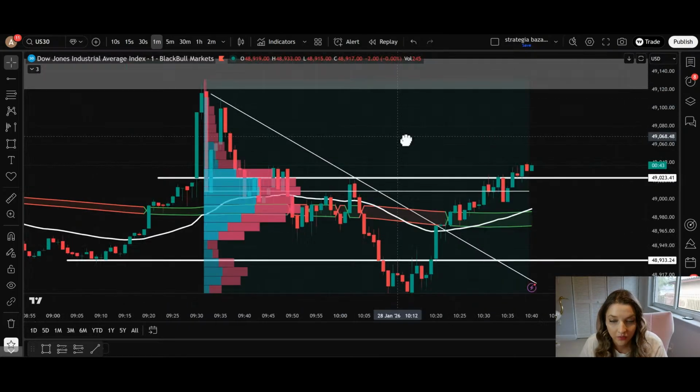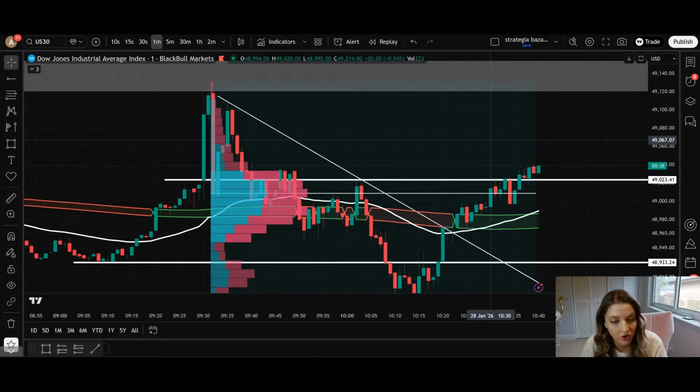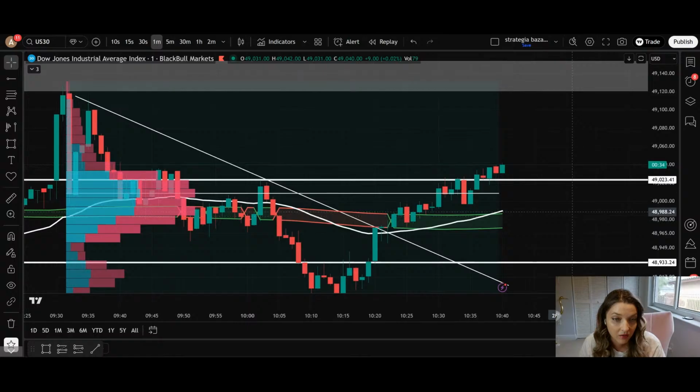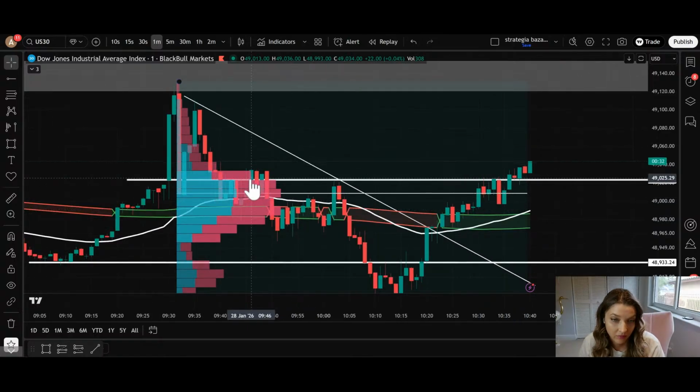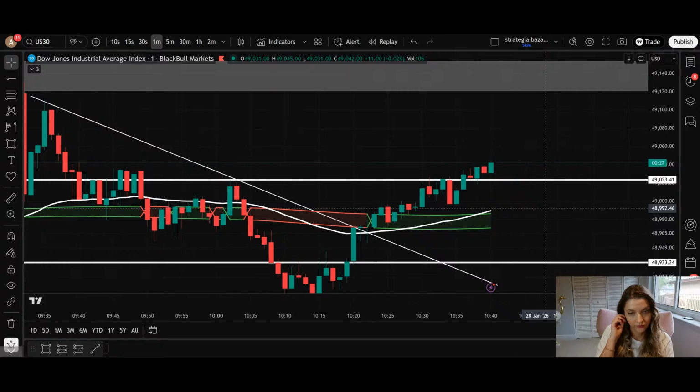I was talking about the volume footprint, volume profile, where they show you the chart actually, and in every candle they show you how many. Not about this. I don't really use that, no.